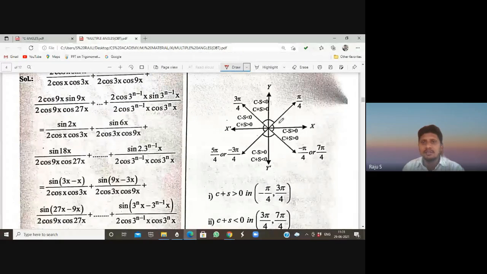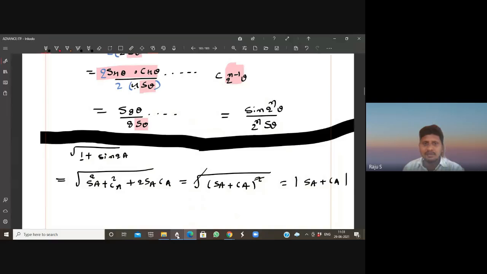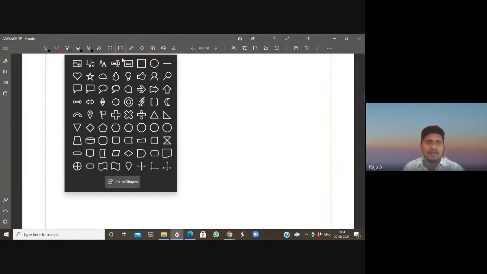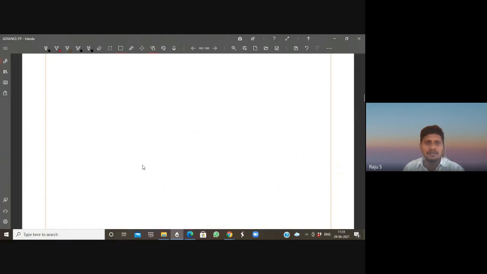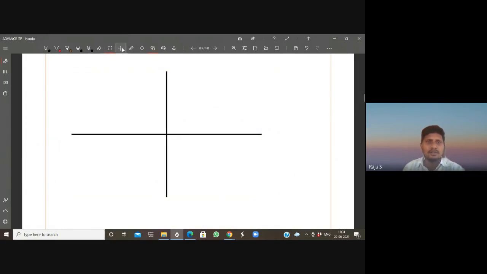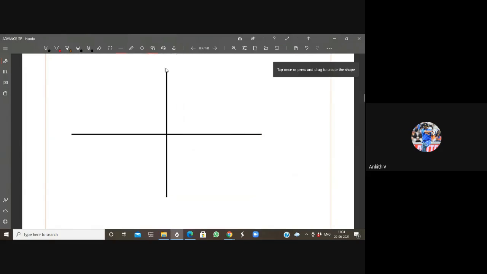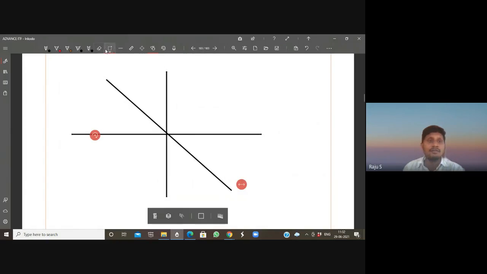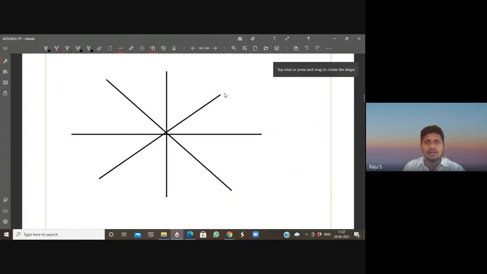Why have they taken this? Cos minus sin is less than 0, cos plus sin is greater than 0. Do you have an idea about this? I'm explaining: because sin is positive in the second quadrant. That you can try to understand. Sin decreases after 90, cos increases after 90. Exactly. This kind of cos plus sin and cos minus sin are very important in advanced level. Students, remember, these are important.